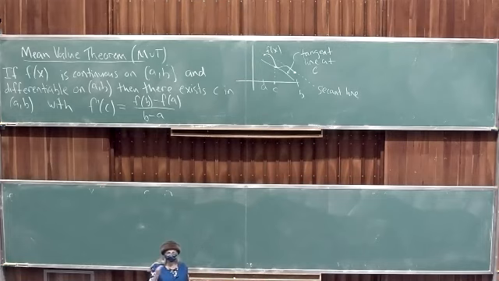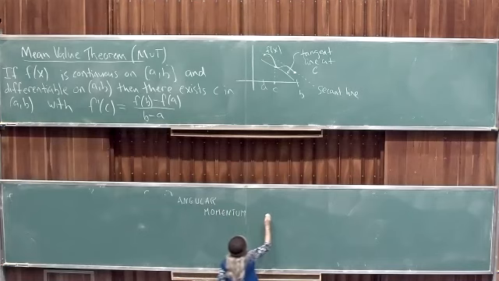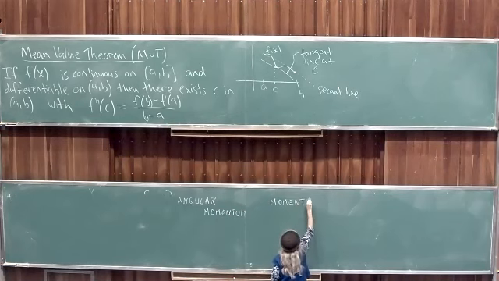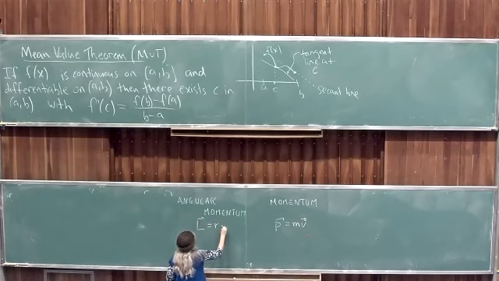Comparison between all the stuff we're doing with angular momentum and all the stuff we did with regular momentum. So let's put the angular part on here. Momentum. And we have regular momentum. So regular momentum, P is mv in the non-relativistic setting. Here we have L is R cross P.